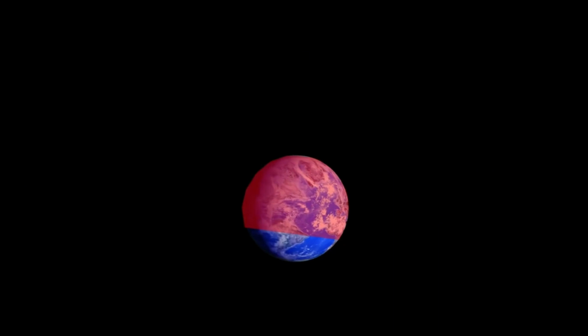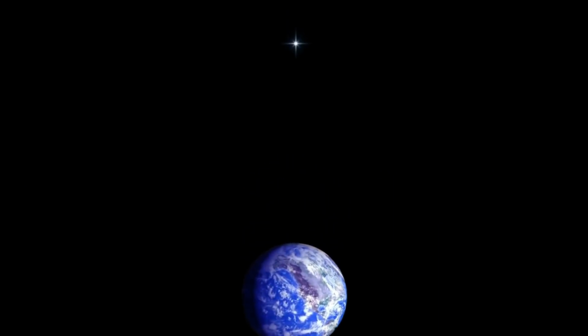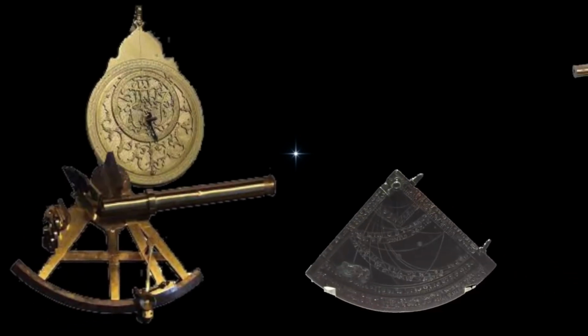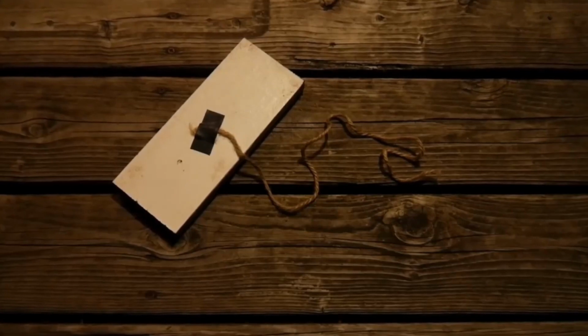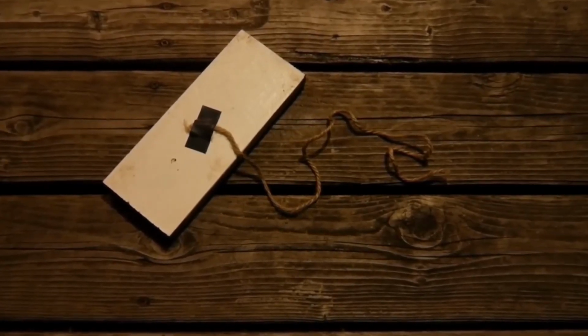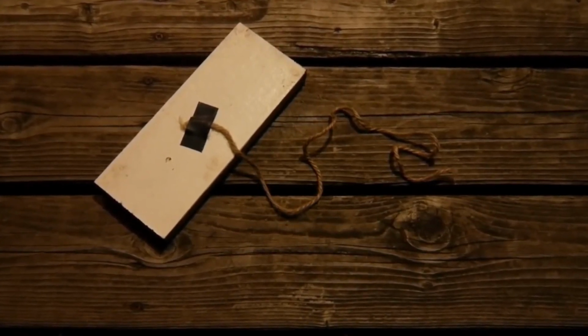If you're in the northern hemisphere, as these famous cartographers generally were, the star Polaris, known more commonly as the North Star, could be used to determine how far one was from the North Pole. Many different tools have been invented to determine one's latitude, including the astrolabe, sextant, quadrant, theodolite, or whatever else you have to spot stars and measure angles. My personal favorite of these tools, though, has to be the kamal. This 9th and 10th century Arab invention is literally just a small square piece of wood and a knotted string.